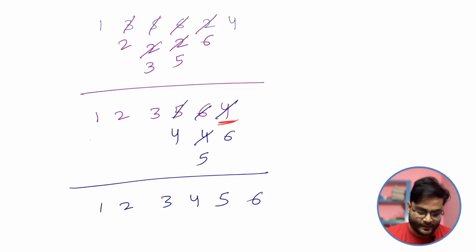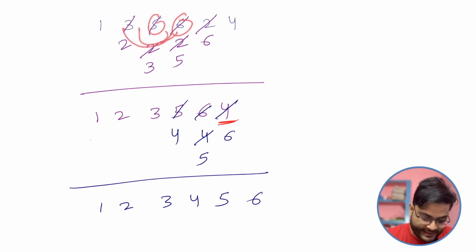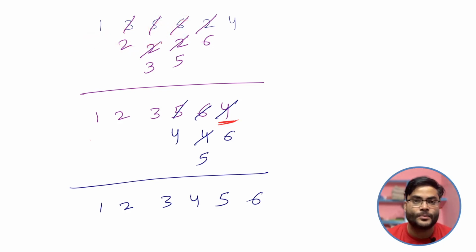What we are doing? We are checking at the current position. At the current position, we are comparing with all the previous elements. We are comparing our current element with the previous element, and we keep on comparing until our current element is at the right position. So we will run 2 loops.